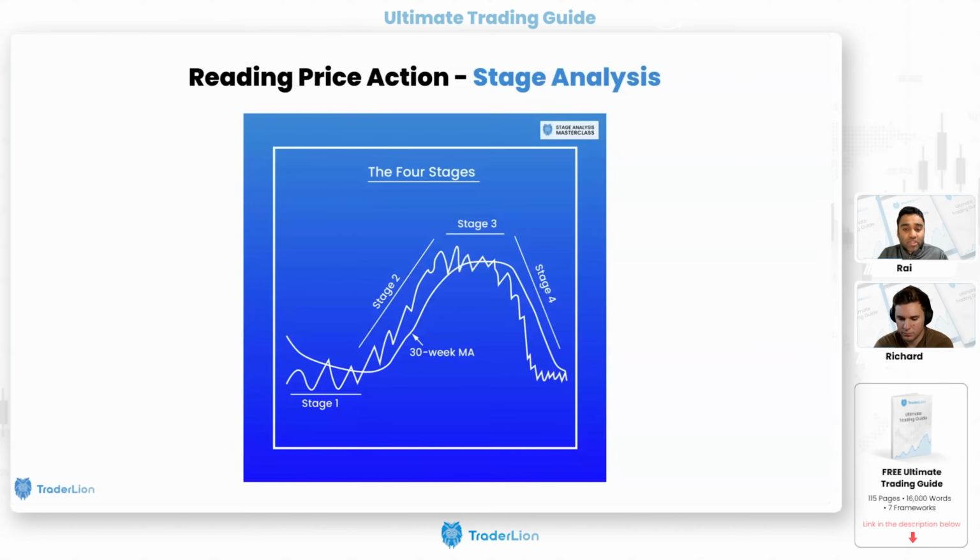The same thing happens in stage 3. The momentum is kind of sucked out of the stock. We now have a flat moving average. That means the momentum it had in stage 2 has kind of gone away, and stage 3 can turn back into a stage 2, right? There are many, many examples of that. But you have to wait for the slope of whatever it is. It could be the 10-week line, maybe a 2-week line, whatever time frame that you're trading. You have to wait for those slopes to point up or down for you to dictate trend and read the price action accordingly.